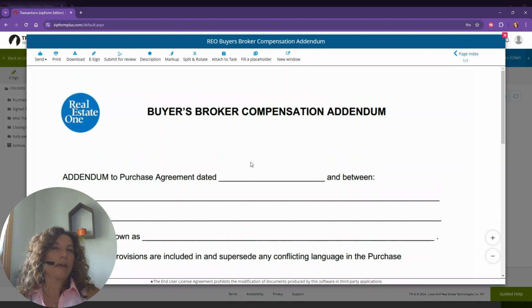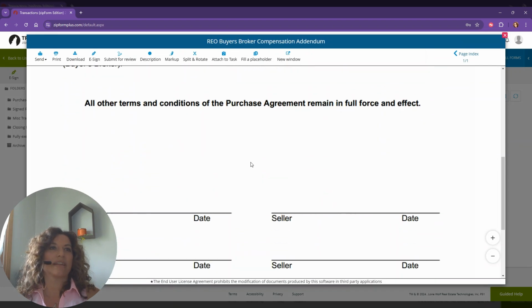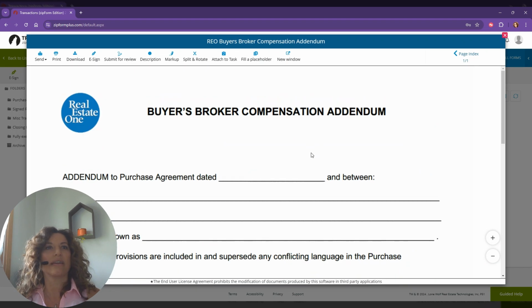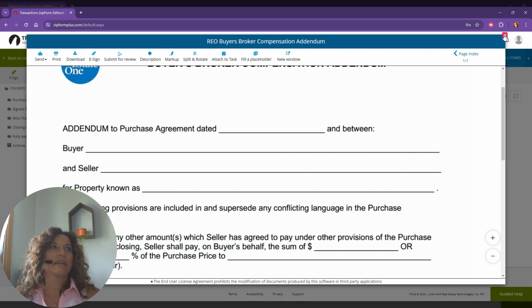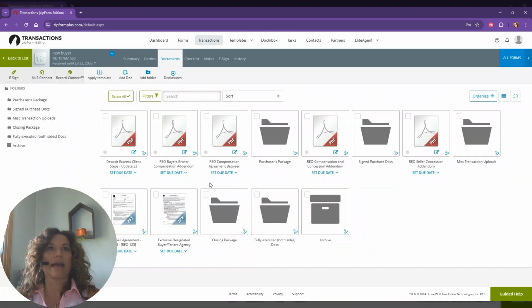And you would fill them out exactly the same way that I just demonstrated on the listing side. I'm not going to go through that again. I believe everybody's got a good handle on that. What I will say though is, if you have an existing transaction and you have a need for one of these documents, it could be a little bit confusing. So let's talk about that for a moment. I already have a transaction. We're pretending like these addenda, they're not here.